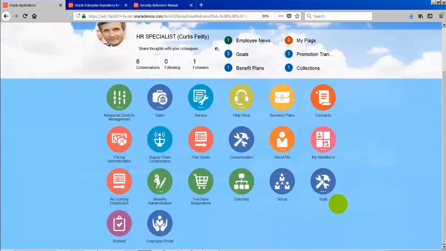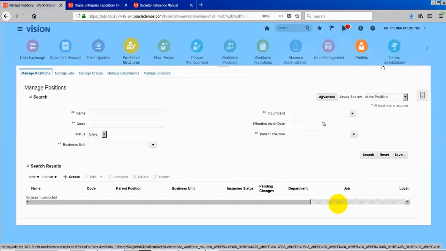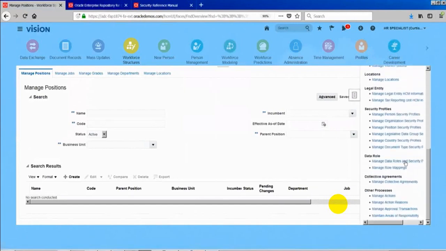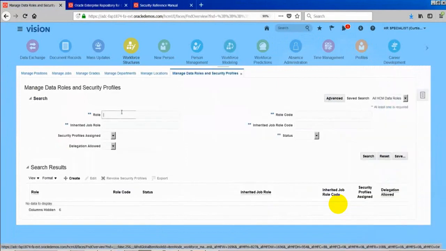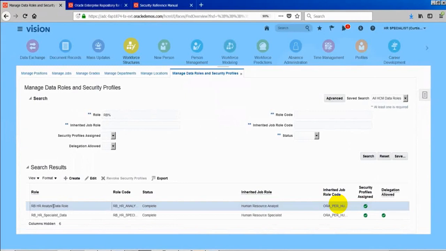I went to my workforce, and then to workforce structures. In workforce structures, I have something called manage data role and security profiles. I'm going here, and here I created the Rainbow HR analyst data role.